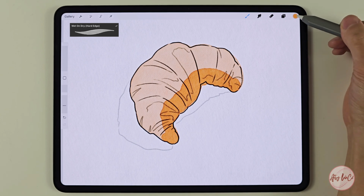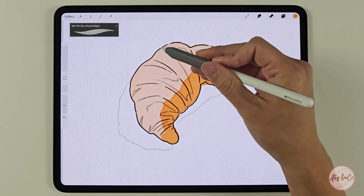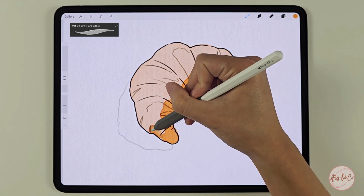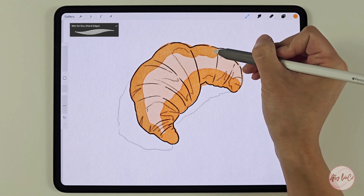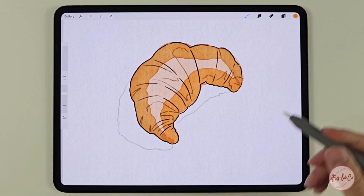Now I'm going to pick a darker tone color to do the outer left corner. And you can use the same layer as long as it's not touching each other. And just smoothly fill out the left top corner. Now we're going to start blending the colors.